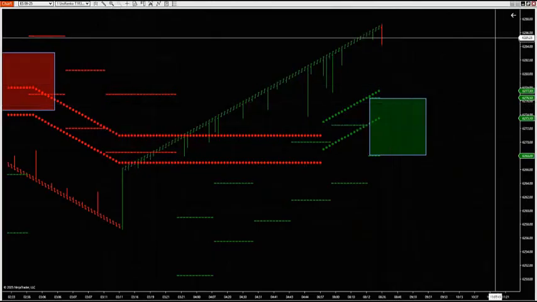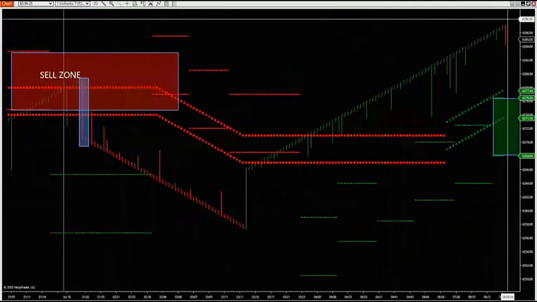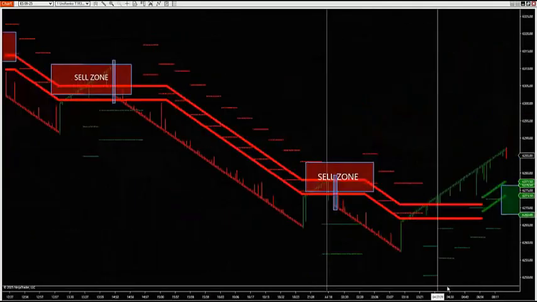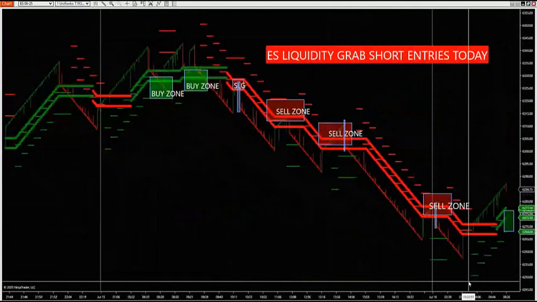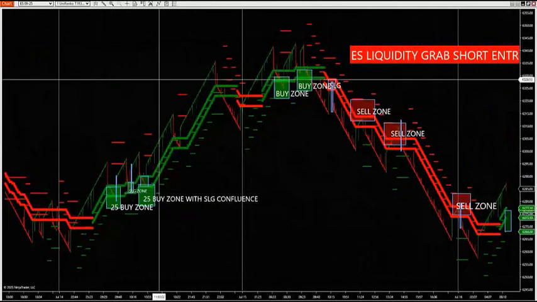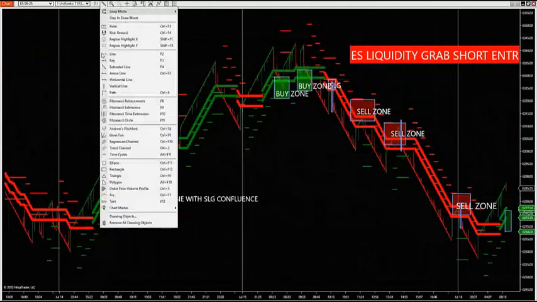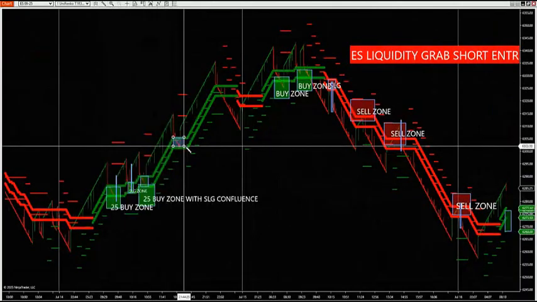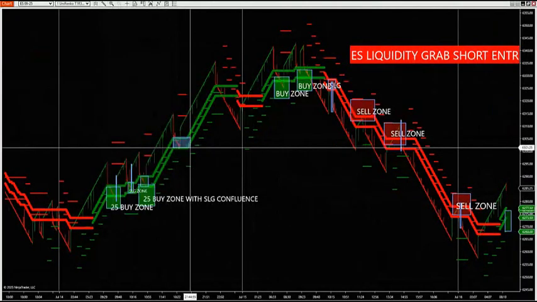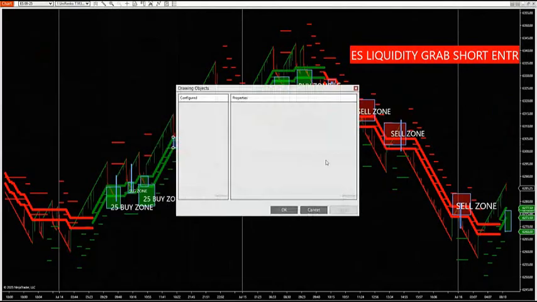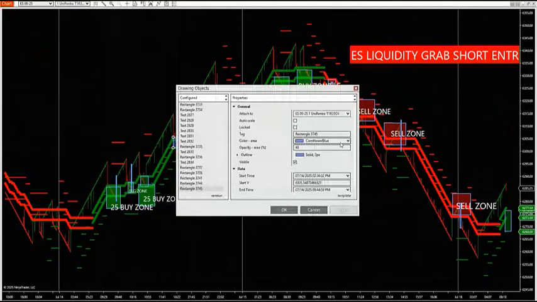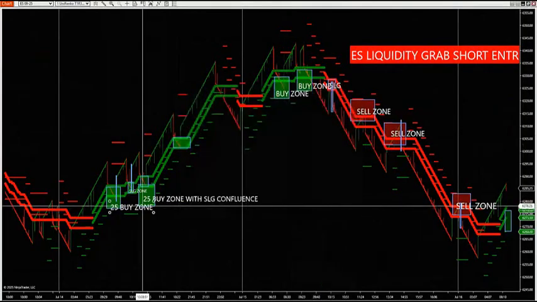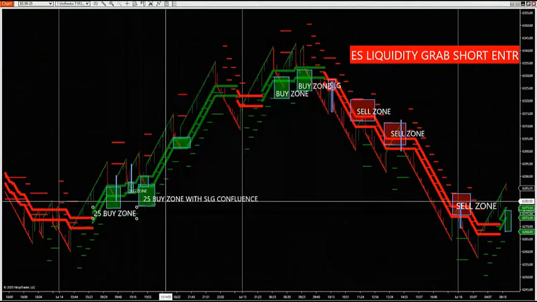Now, I do have deeper zones, deeper liquidity grabs. This is just a 25 zone. If you look at the previous day too, we had some big buys. Man, we had some big buys on the 14th. Here's the SLG. Look at that, how they marked the market up the day before too. These zones are extremely accurate. You just got to be patient. Wait for them. It catches the wrongly positioned traders. There's a buy zone.